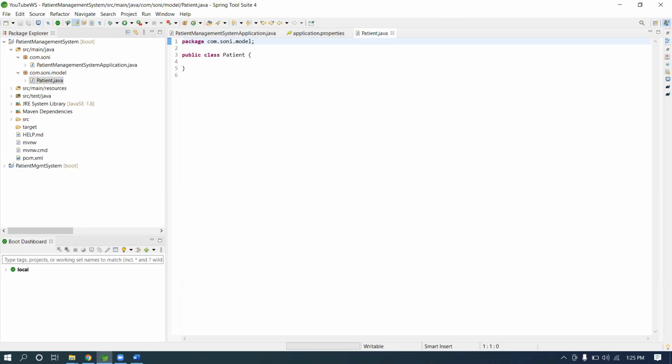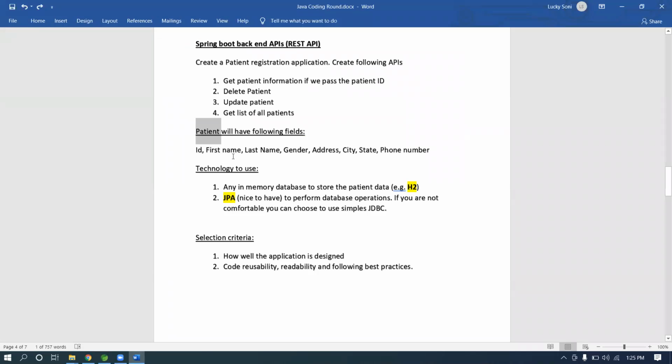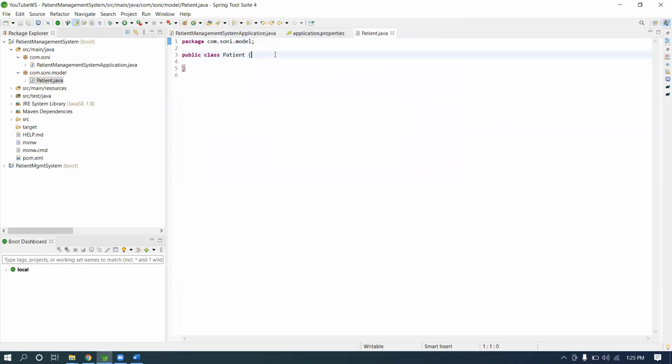If I see here, I have the requirement of the ID, first name, last name, gender. So let me start typing here. I'm saying private int PID. In this way, I can distinguish between the patient ID or some other class, because maybe we have thousands of models as part of a major project, so definitely giving just ID every time is not a good idea. There should be some patient ID kind of name. So this is the way I'm trying to do it.